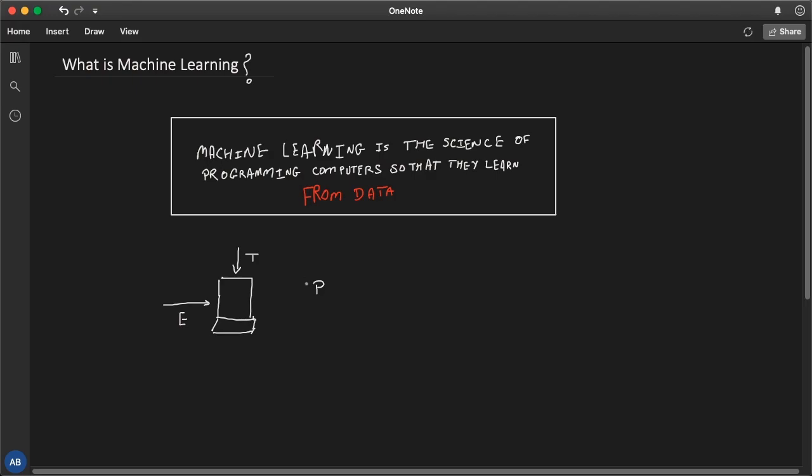Okay? Now, an example here, as we mentioned, is the spam filter. The spam filter is a machine learning program that can learn to flag spam given examples of spam emails. So the data I give the computer to teach it are already understood by human beings to be spam. They're labeled as spam, right? And of course, you're going to give the computer other emails such as non-spam emails so that the computer could segregate or distinguish between spam and non-spam.